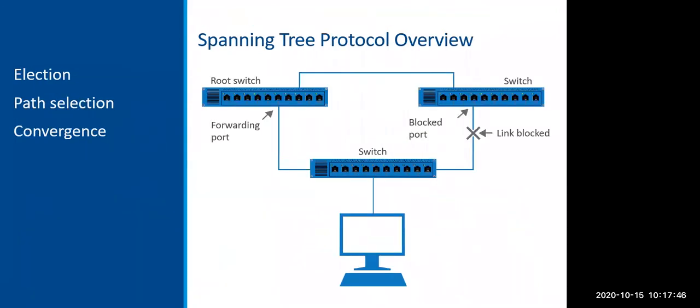Now, loops in general are a huge problem in switched networks. But unfortunately, loops are a natural side effect of having redundant connections. We always want redundancy, and we cannot have redundancy without loops. Redundancy is good, loops are not. So that's kind of a problem. And so spanning tree protocol was developed. And back then, these were not even called switches. These were called bridges.